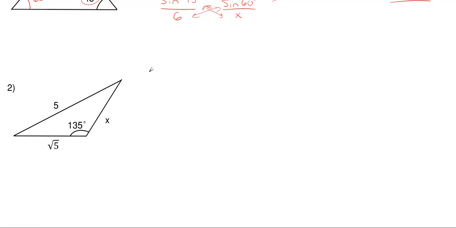Well, not wanting to use the law of sines multiple times, let's see if we can use the law of cosines here. The law of cosines is a little bit more complex equation, but it'd be faster than using the law of sines twice. So the law of cosines equation would be my side c squared is equal to another side a squared plus the last side b squared. Pretty much anything capitalized would be a side. Minus 2 times my side a times my side b, cosine of little c, where little c would be the angle that is opposite whatever I'm calling side c.